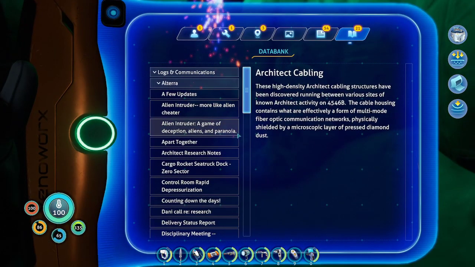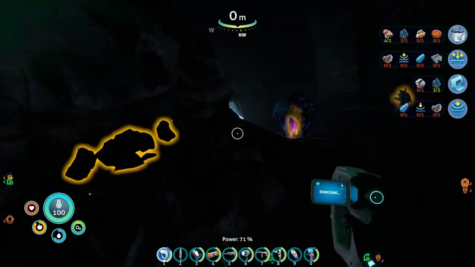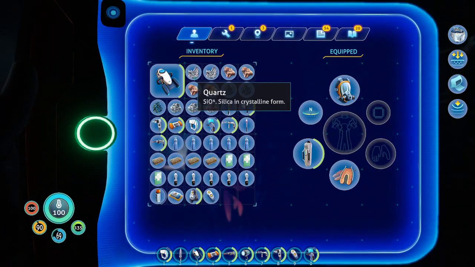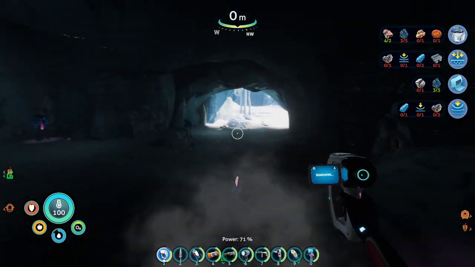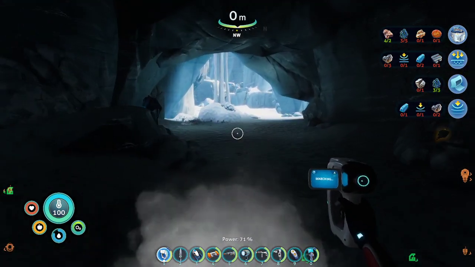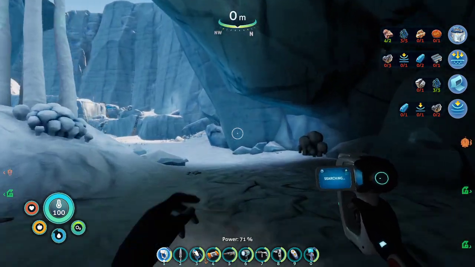High density architect caveling structures up in this core running. Okay. Not much we can actually do with that. I'm gonna need that though. And grab another one. I said grab another one. Okay. Anything this way?